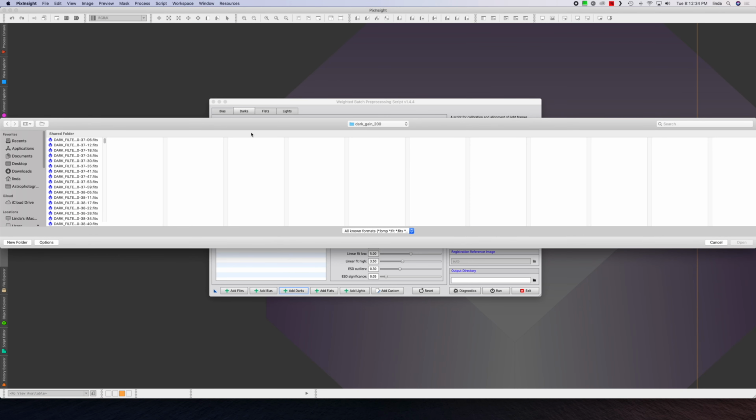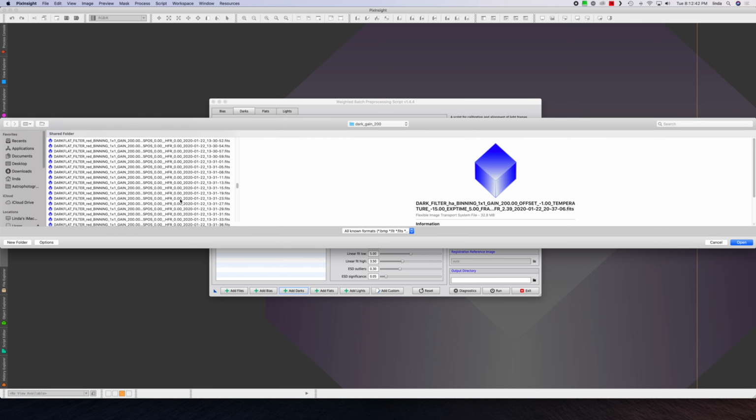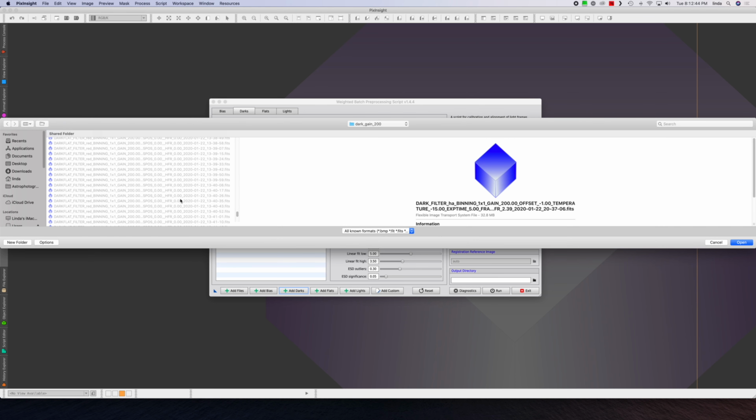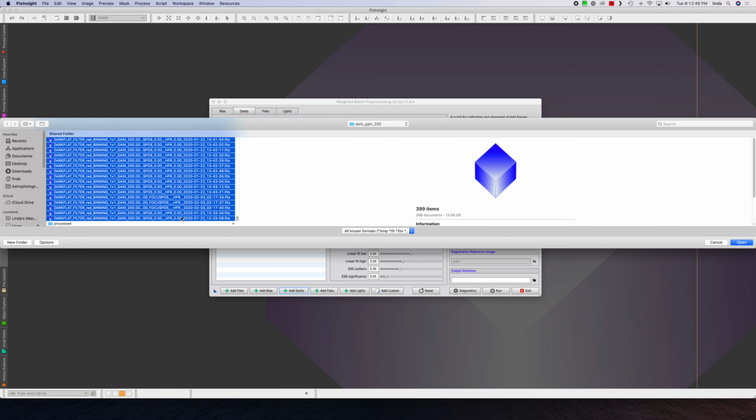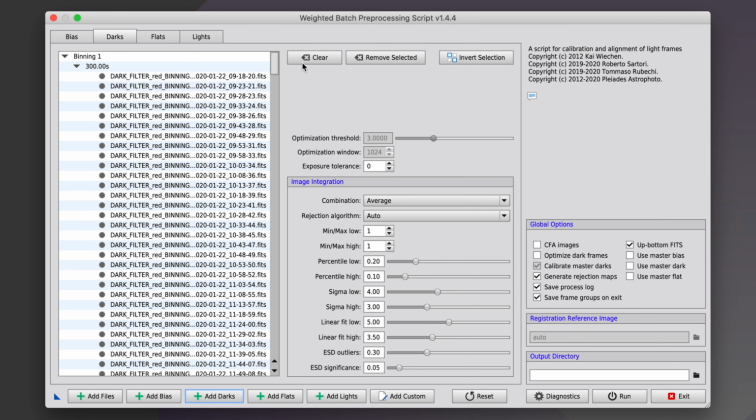And in this case, we'll go to that dark gain 200 directory and add all of the files. Make sure the exposure tolerance is set to 0 so that your darks don't inadvertently get grouped together.